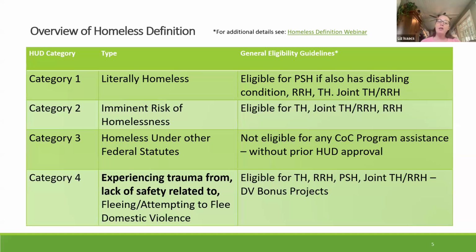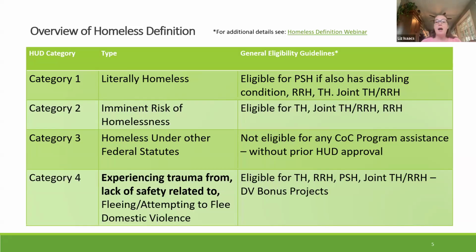And Matt mentioned something really important too, that these are eligibility requirements. So when we're serving folks, we need to make sure that we are serving eligible people, because the last thing that we want is ever to have HUD come in and say, that wasn't an eligible person. So that's where this becomes very, very important. So I'm going to walk us through the four categories. They're really only three, but we put category three in just to not mess up the numbers and tell you that it kind of exists.